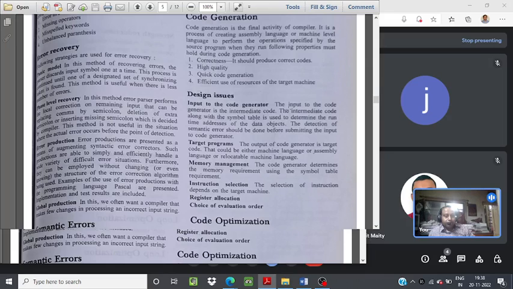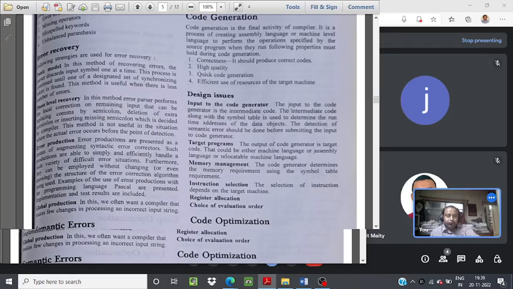That means after checking the logic and processing the result, after conversion into the machine language, the target program occurs. And next is the memory management, the location where we want to save the result. The code generator determines the memory requirement using the symbol table. As per the data structure and the program, what output we want, so how much space will be required will be determined by the symbol table, and whether that space is available or not will also be determined by the code generator.